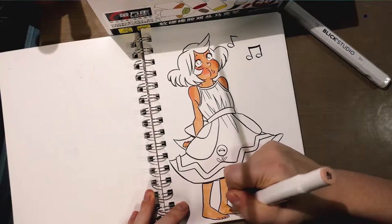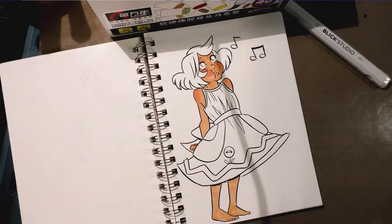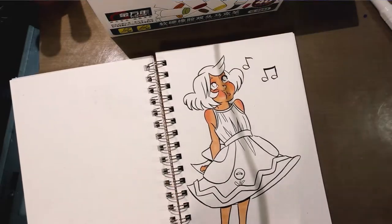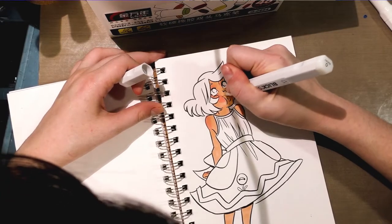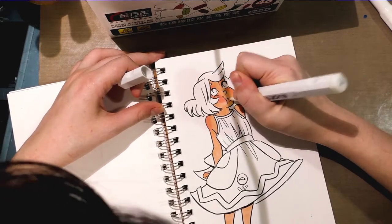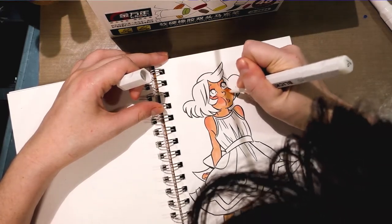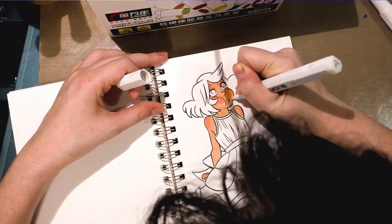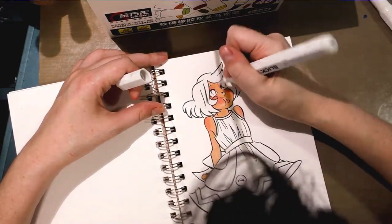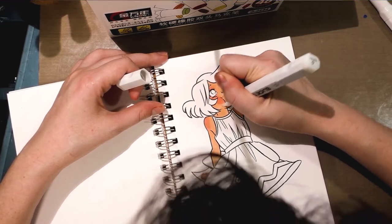Applying my color all that carefully either, because I have a feeling I'm going to have to do some layering and some blending out. So that's pretty intense for Kara. Let's try to lighten this a bit. One of the nice things about alcohol markers is you can work back and forth to build up the colors you need.